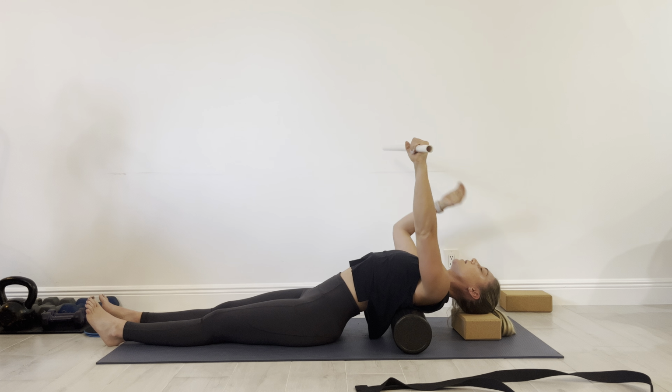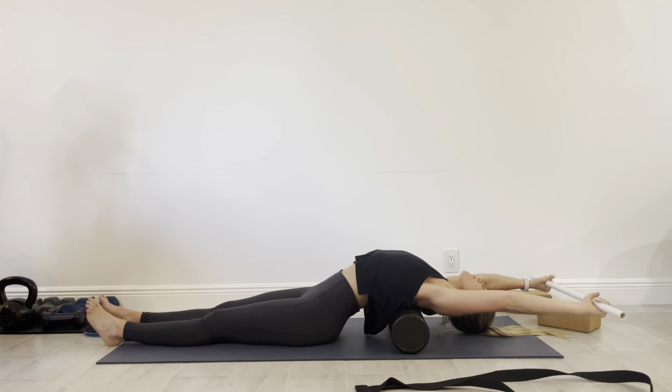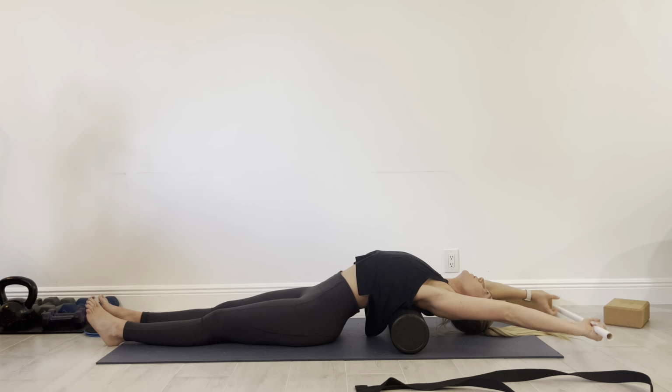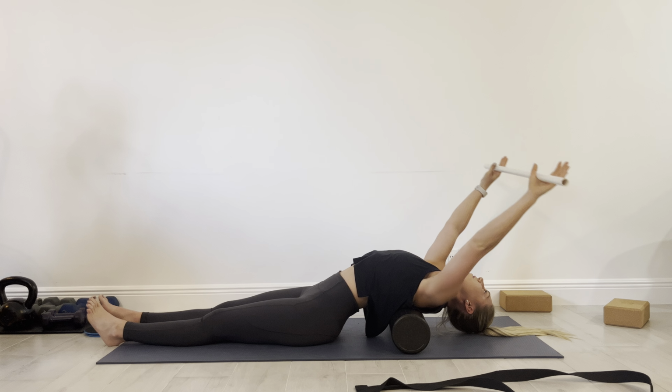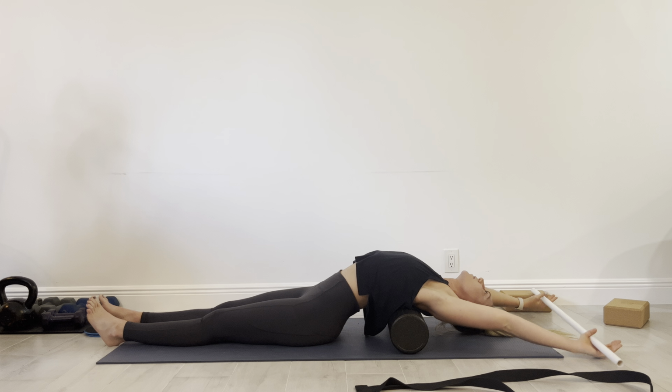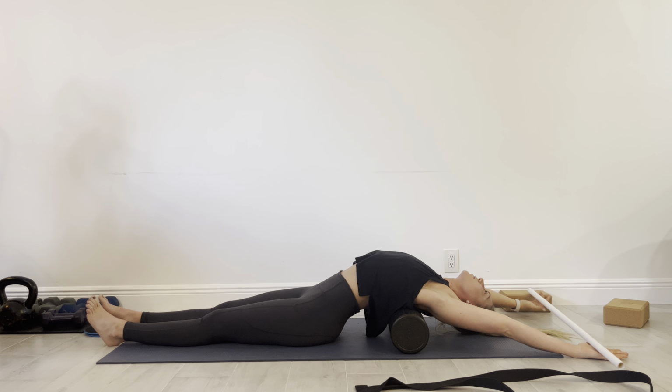Pillow or block is optional. We're going to let the arms move a little bit more if we don't have that movement. And you can hang out here as long as you want. Maybe take a few deep breaths.